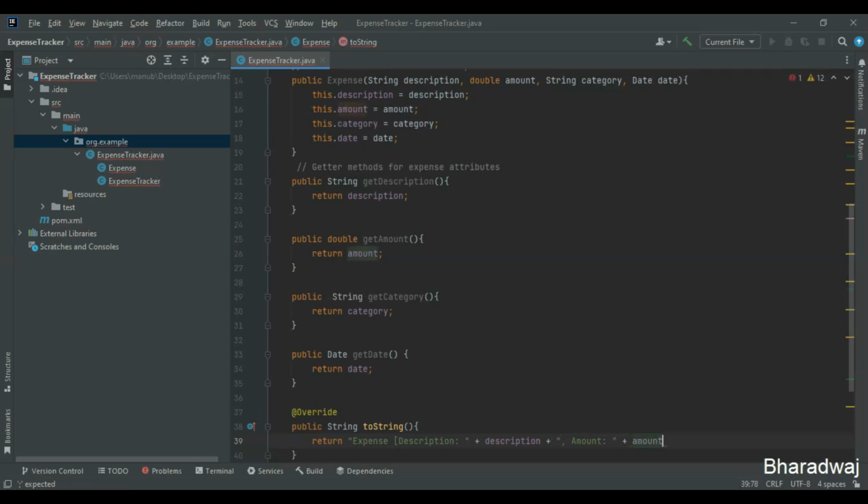Let's concatenate the amount. Okay, there. We come here. Let me give category. So did I do anything wrong here? Category. Let's concatenate the category as well, right?